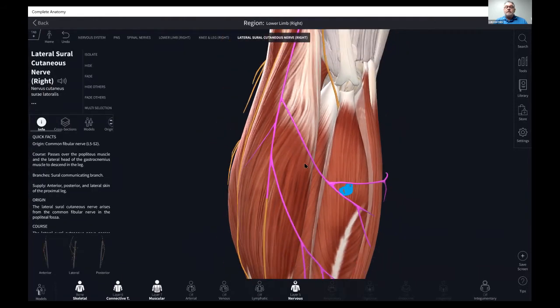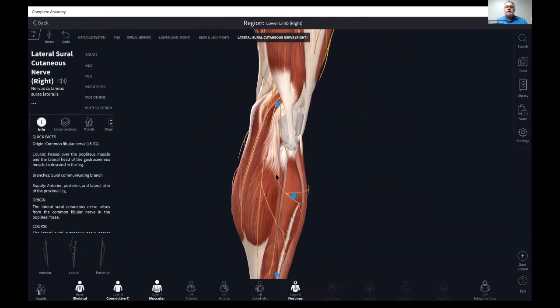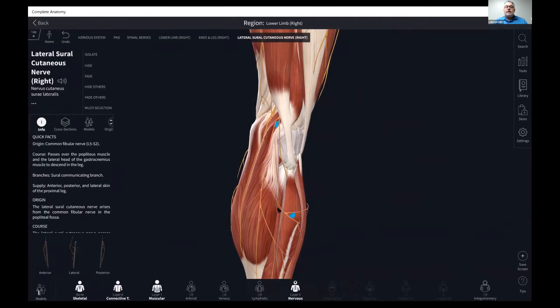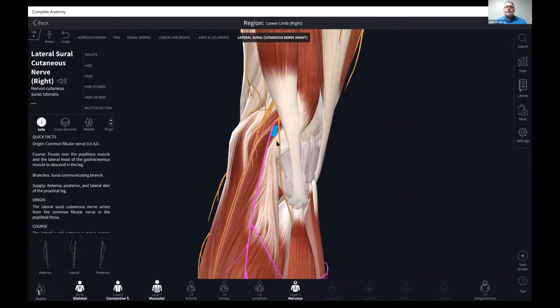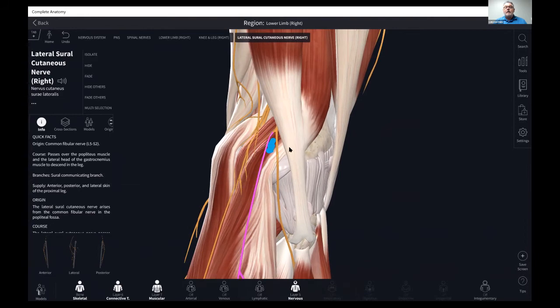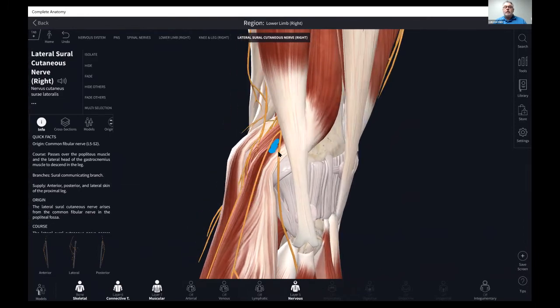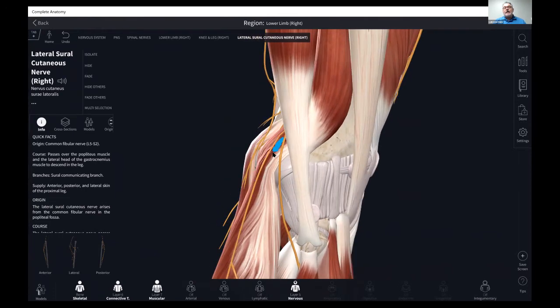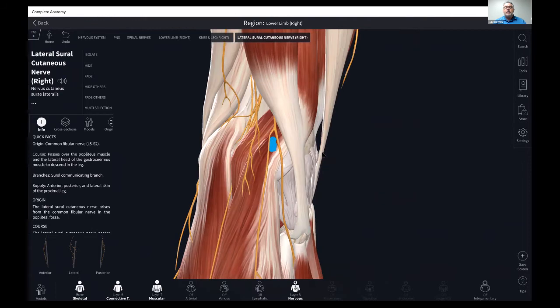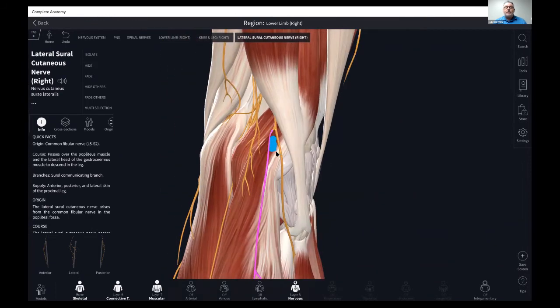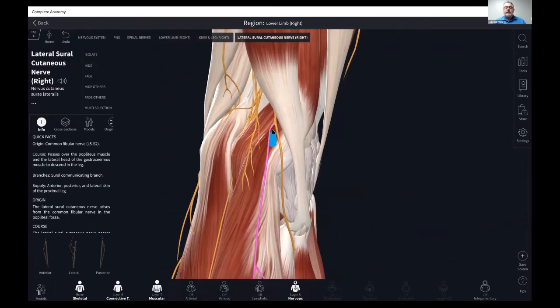As you can see, the lateral sural cutaneous nerve covers a lot of area, but it does come off of the common peroneal nerve right behind the tendon of biceps femoris. So our first needle location will be just lateral to medial into this area. Again, superficial, we can use 1.5 centimeters. No more than 3 centimeters is necessary there.